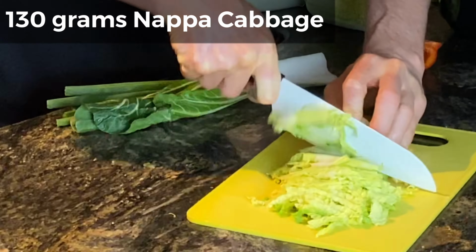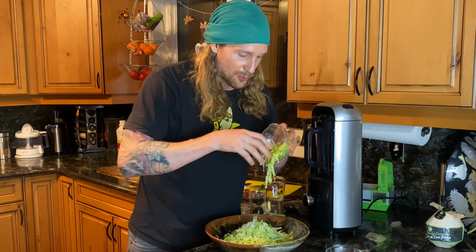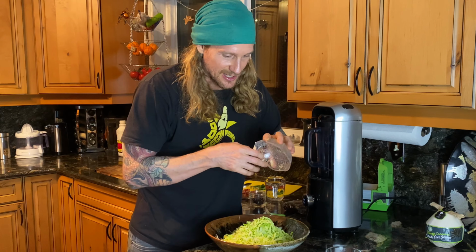Next, we have some Napa cabbage noodles. If you know what Napa cabbage is, it's also known as Chinese cabbage. It's really nice and tender and delicious, and it's usually really inexpensive. So we just slice that incredibly thinly into noodles, one of my favorite ways to make noodles, and we'll just add this to the mix.